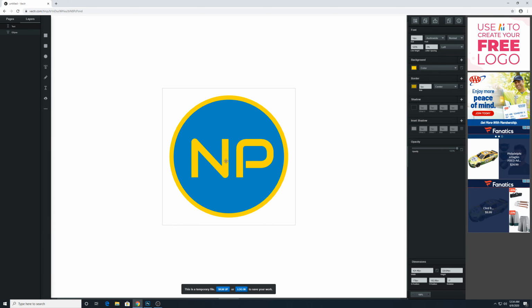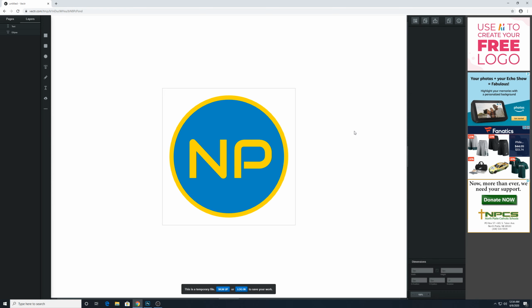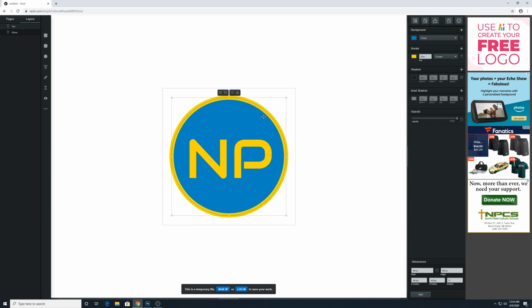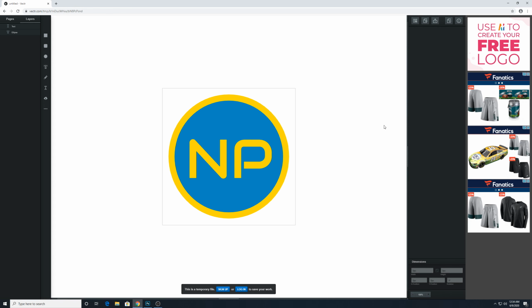So I'm going to put those in the middle of my circle and kind of get it centered as best as possible. You can right click and go to align and change the alignment of these. And then I'm going to reselect my circle here, and I want to change the border size of this because I'm actually just trying to make this border be roughly the same size as the letters, all right? And there we go. So this is my other logo.